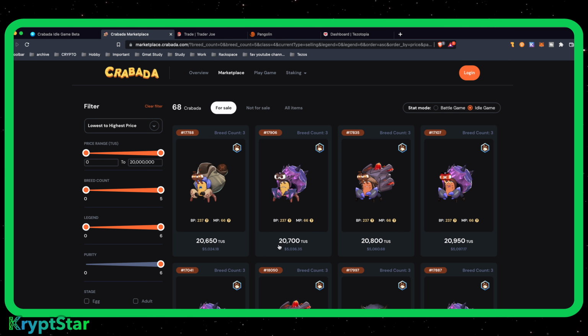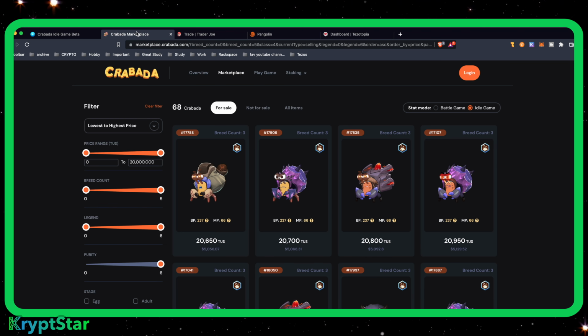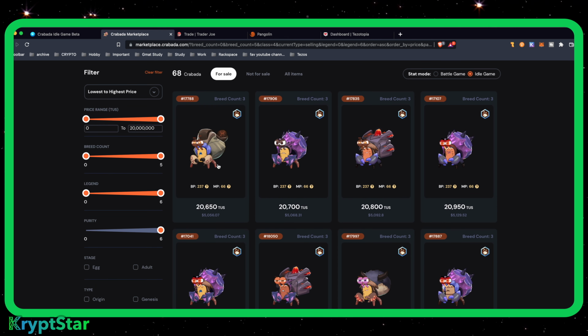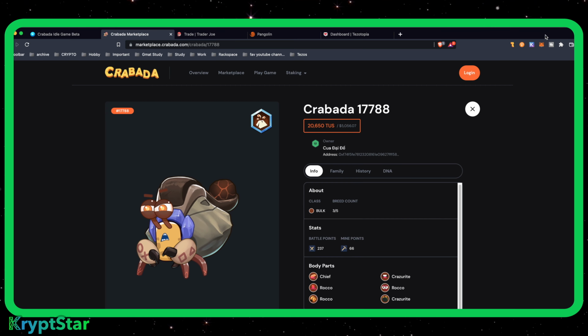So let's say you want to get 20,700 TUS. Let's go ahead and go 750 just for kicks. Okay. So that means you need to get 66 AVAX, send it to your wallet, and then you can go here and you'll get your TUS. Okay. So just click trust, add TUS to wallet, and then you can head over to Crabada Marketplace. Go ahead and click on the crab you want, click press buy, and then confirm it on your MetaMask.